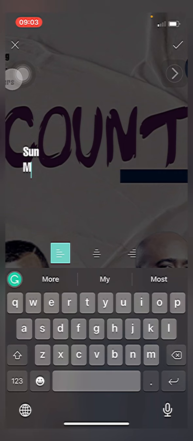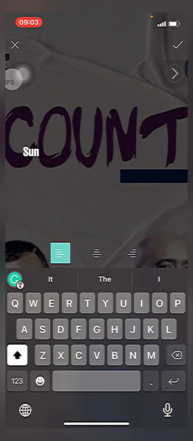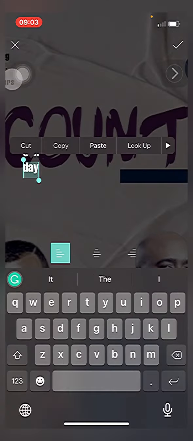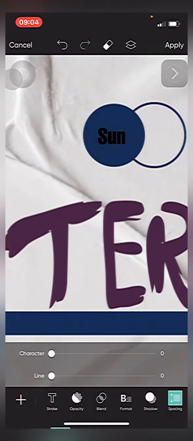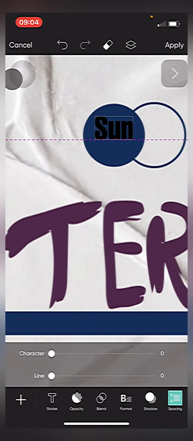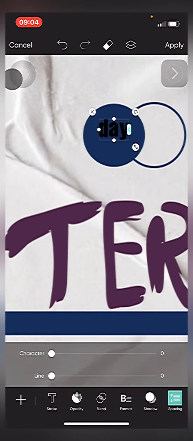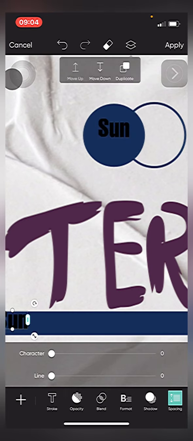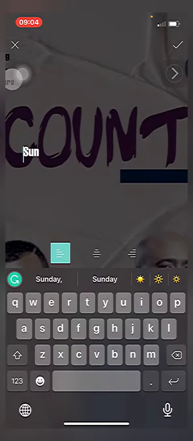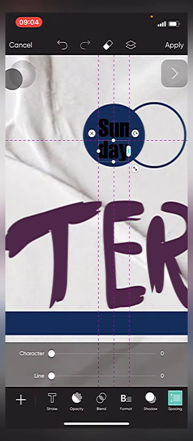I'm going to cut this. Then I'm going to paste it. Oh, sorry. I have to copy that. Make a duplicate of it. Then I paste it inside this like so.